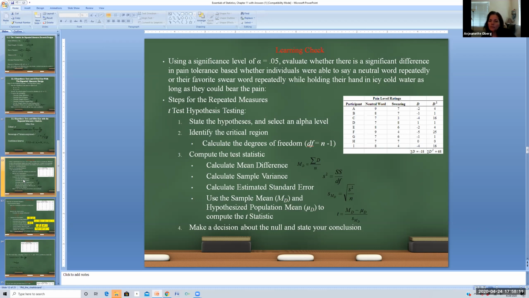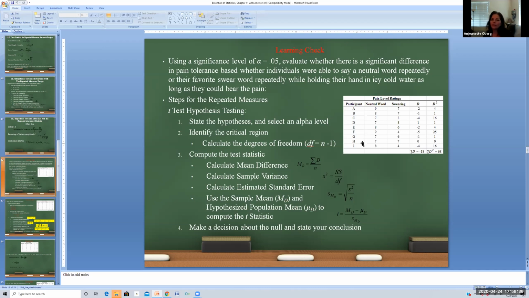So this particular study is looking at a group of individuals. So we're calling them individuals A through I. And we are measuring their pain levels under two different circumstances. So the first measurement, we had them put their hand in ice cold water, kind of like you're digging for a beer at the bottom of the ice chest. And it starts to hurt after a while, right?